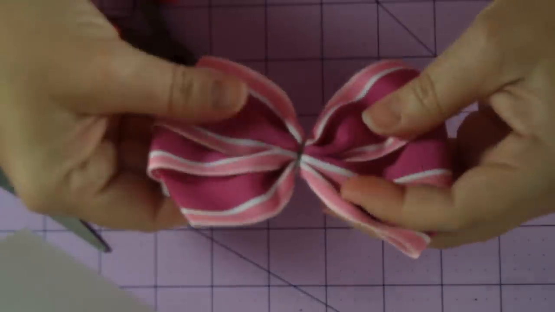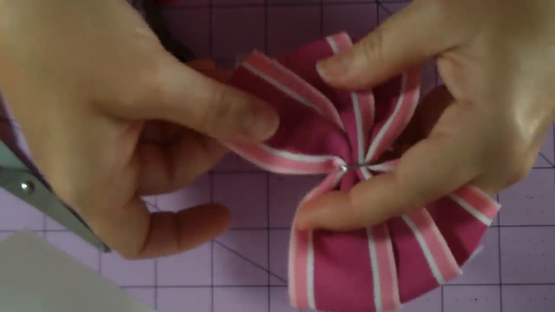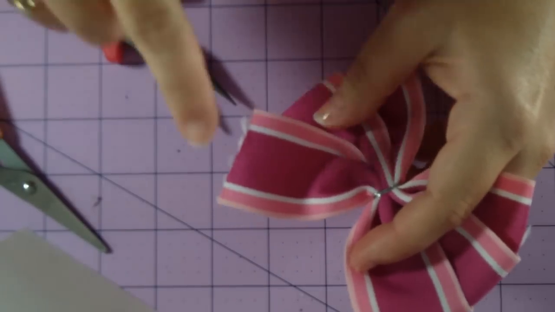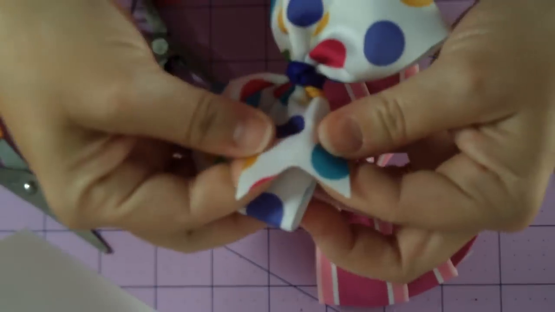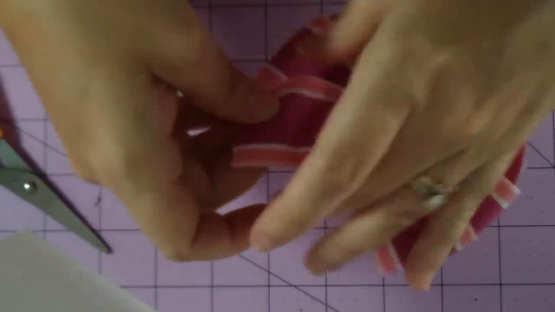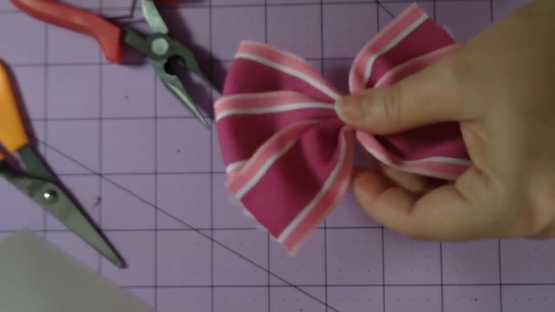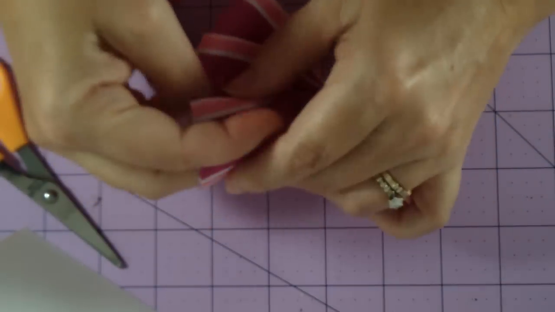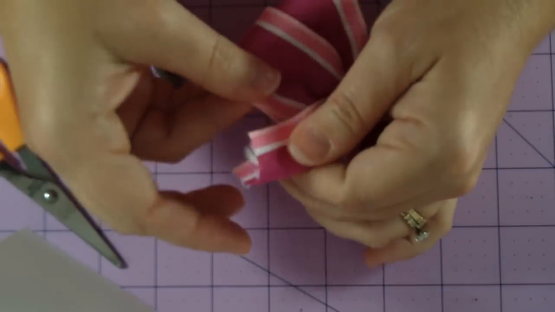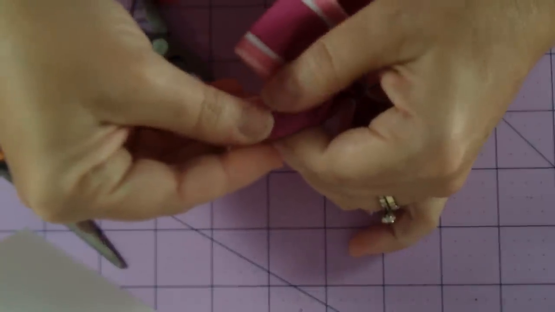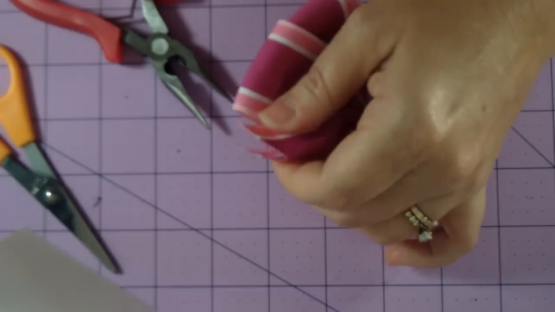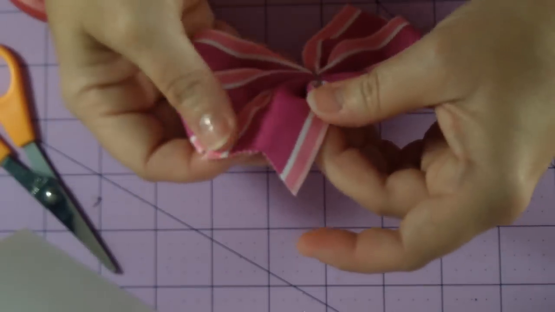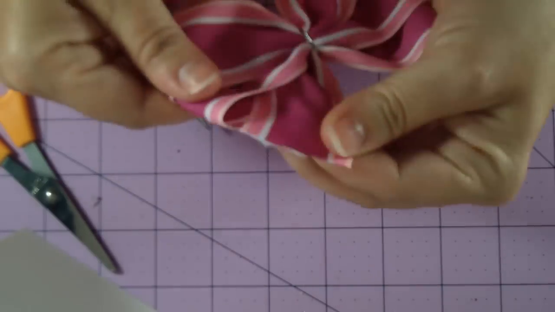All you have left is to trim your edges. You can either do them angled or you can do the fishtail. You're just going to fold your ribbon in half widthwise and then you just make a slant cut. So then when you open it you have your little fishtail and you do that to the other side just like that.